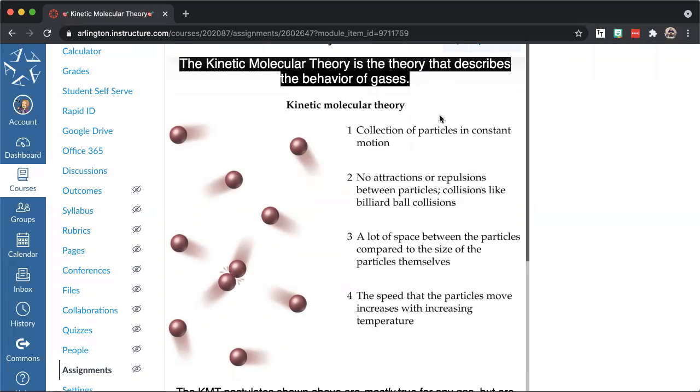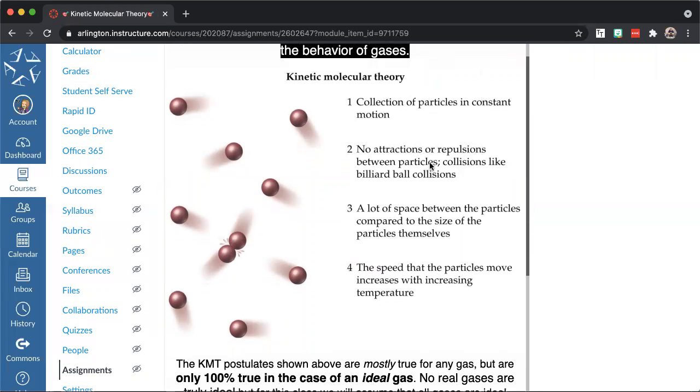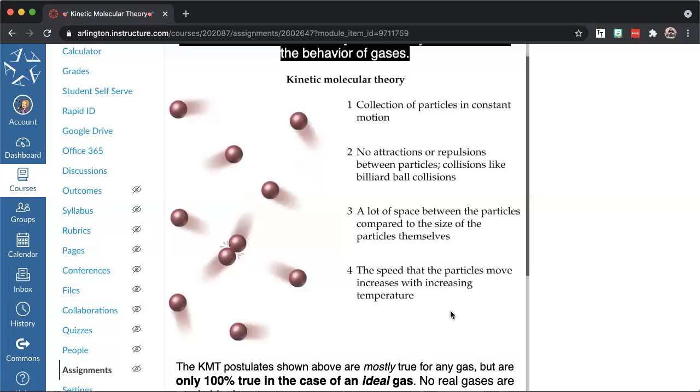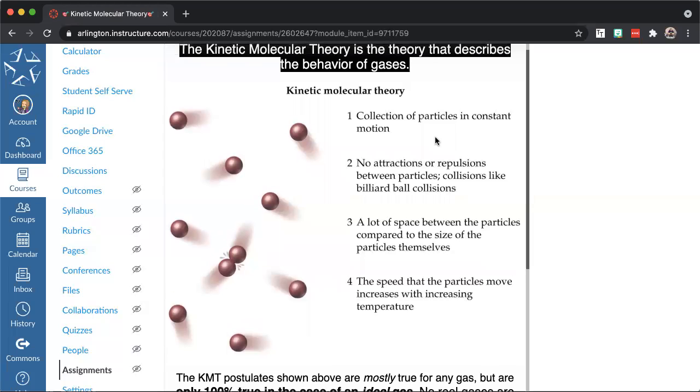So there's sort of 4 parts. Sometimes when you look at it online, there might be 5 statements. It depends on where you reference. But essentially, we say that gas particles are in constant motion. So all the particles are always moving. They don't stop moving. Okay. They have no attractions or repulsions. So that means that they're moving past one another, and it's not like they're going to be attracted to each other and impact the movement. And so because of that, they always move in straight lines unless they collide with something. Now, when they have a collision, they're going to bounce off and just go the opposite direction.